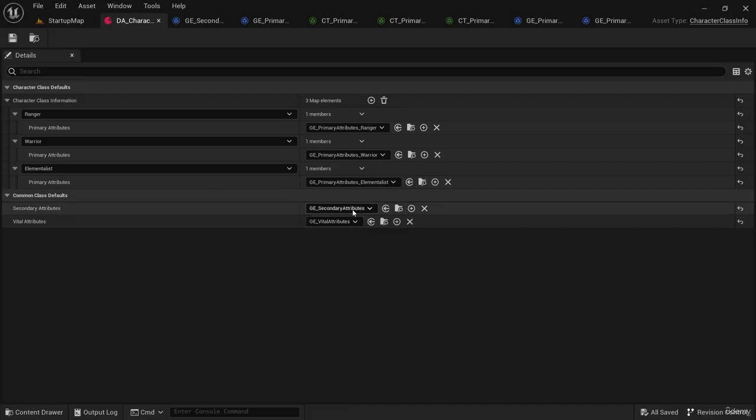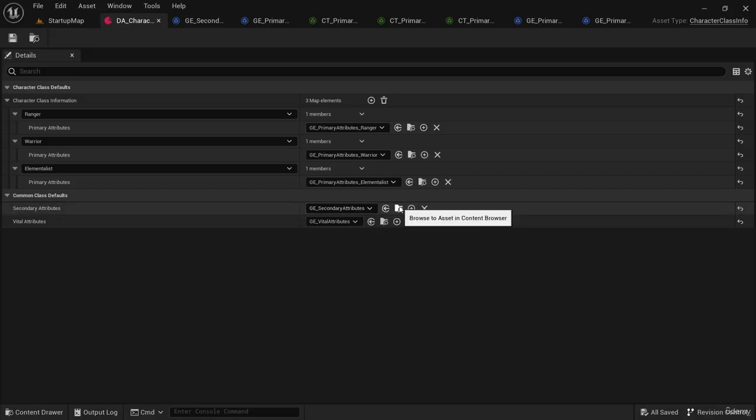Our secondary attributes, which we're using with Aura, is an infinite gameplay effect. And we did that because every time Aura's primary attributes change, we'd like those secondary attributes to change as well. But for our enemies, at least in this game project, I don't really plan on the enemy's primary attributes changing at runtime. I'm going to set their primary attributes based on their level, and then they're never going to change after that. So there's really no need to apply an infinite gameplay effect to our enemies.